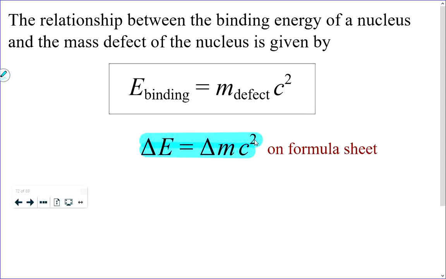If I take these nucleons and I let them go, the protons are just going to fly away from each other because they're repelled, and the neutrons will just kind of randomly move around. The reason why they won't go back together is you got to get them closer than a femtometer, right? So this energy that's added is the energy to get them a femtometer apart, so the strong nuclear force doesn't work.